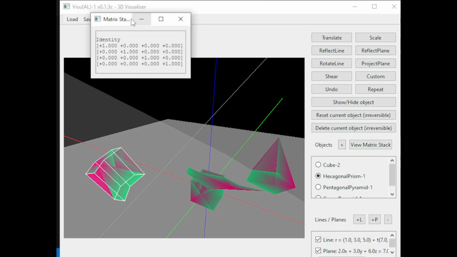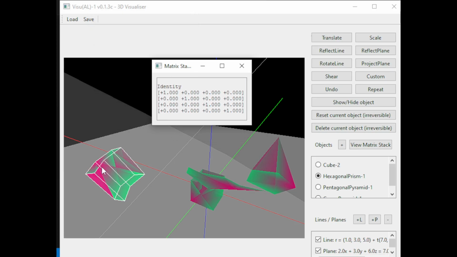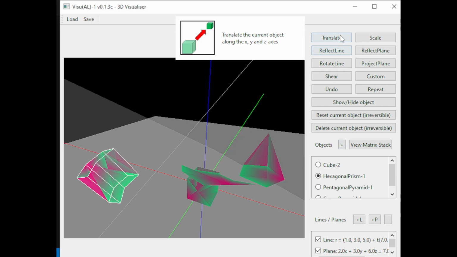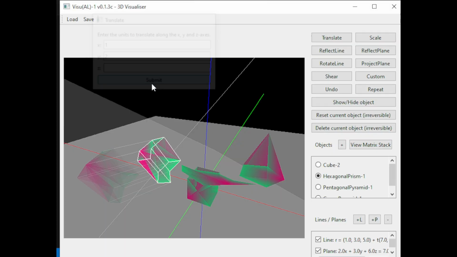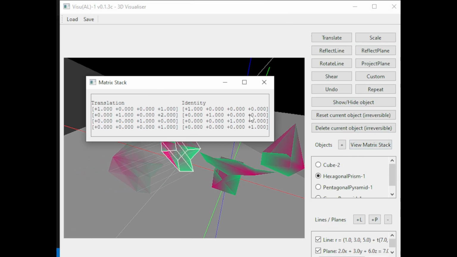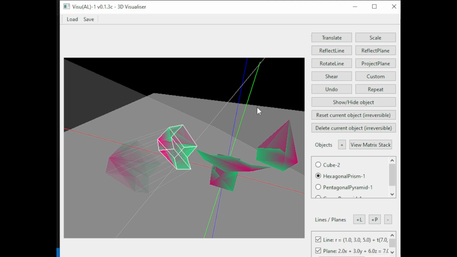So now, unfortunately, when you do save, it just stores your position, but not the transformations applied to them. So this is just the identity matrix. But again, if I were to translate, then that's represented by a matrix transformation. So you can actually see all of the transformations that are being applied in order.